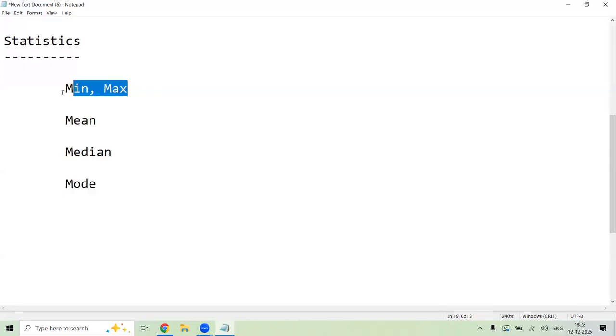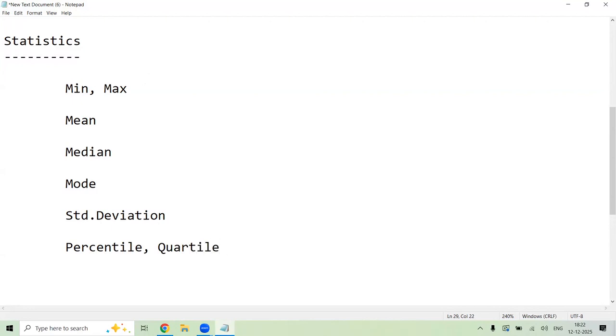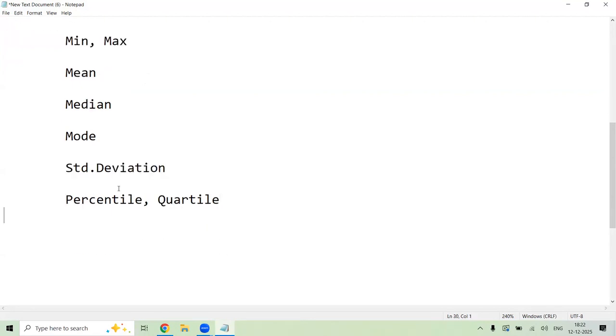For data cleaning of missing values, we require this basic statistics. Apart from that, we also discussed standard deviation in the last class. In the SDS class, we saw the formula for standard deviation. Along with that, we discussed percentiles, and from the percentiles we calculated the quartiles: the 25th, 50th, and 75th percentiles, Q1, Q2, Q3. From that we discussed IQR, and from the IQR, the lower limit, which is Q1 minus 1.5 times IQR, and the upper limit, which is Q3 plus 1.5 times IQR.